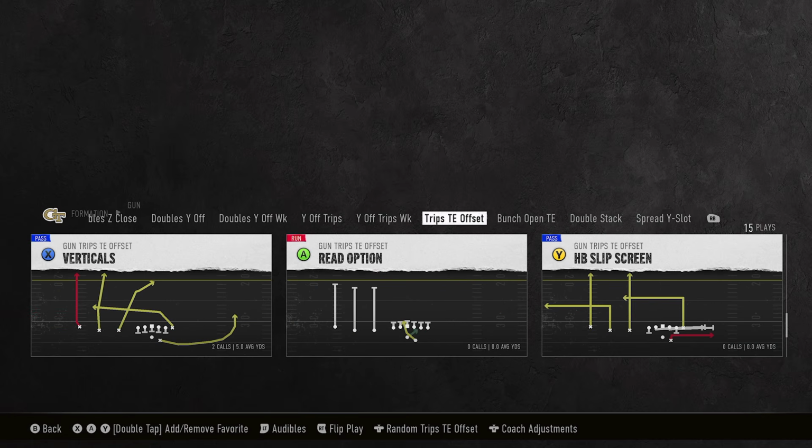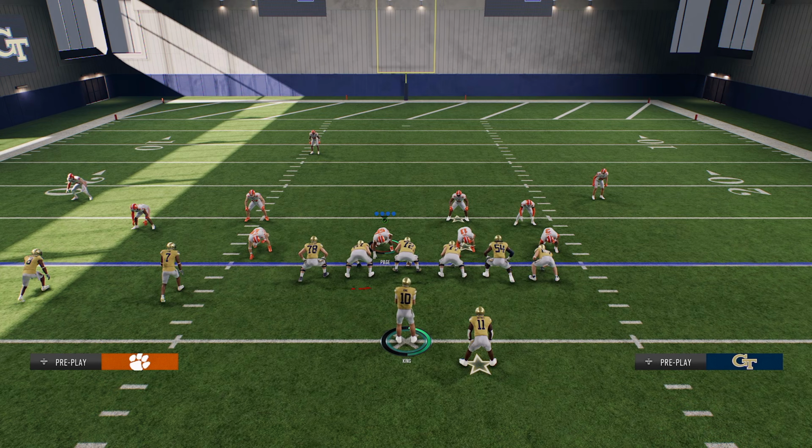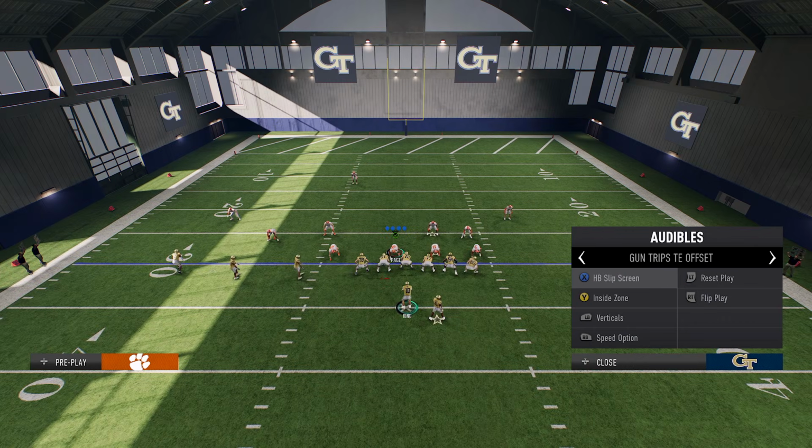And now what you want to do in this formation once you've set your audibles is you want to come out in your favorite play, your bread and butter. And now when you're on the field, you have the option to audible to all the other best plays that you like in this formation by pressing the X or square button, and you'll have your audibles here at your disposal.